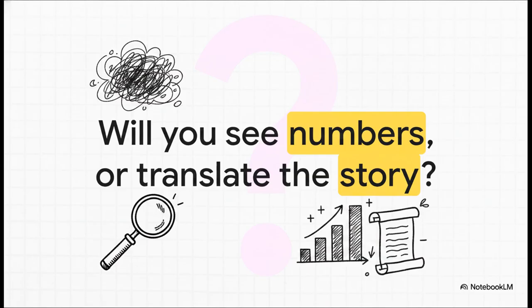The next time you're staring at an earnings report or a balance sheet, what are you going to do? Are you just going to let your eyes glaze over at a wall of meaningless numbers? Or are you going to pull out your magnifying glass, set a common base, calculate those percentage changes, and translate the true story hiding in plain sight?